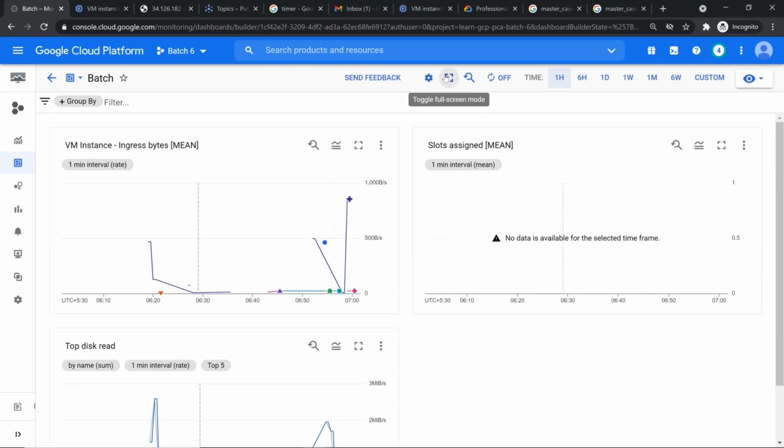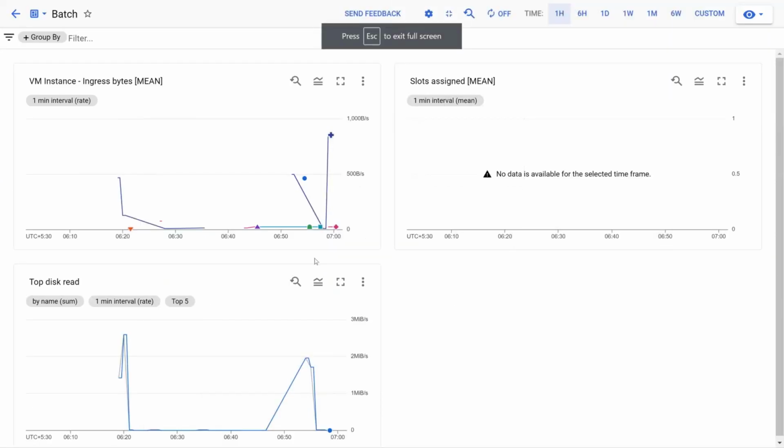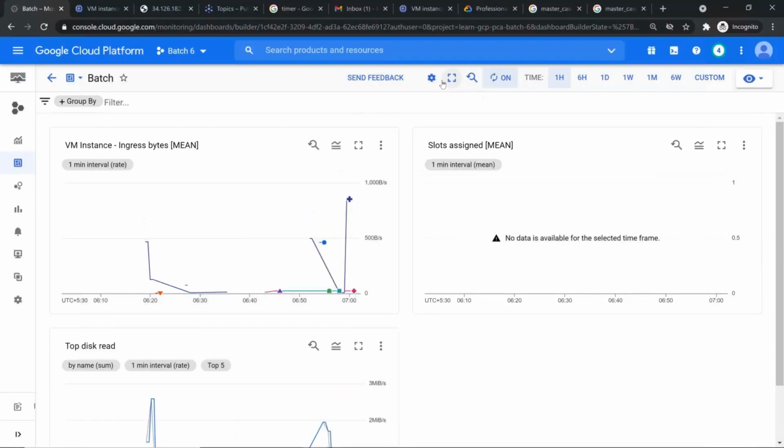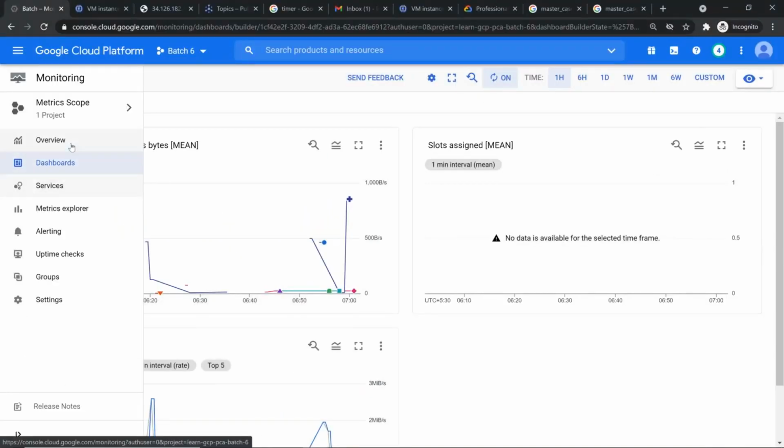Now you put it on full screen mode as an operations team, put it on a big TV. Usually in monitoring, they will have this kind of a system, and make sure you auto refresh it. That's it. It's going to keep on refreshing. You monitor it. That's it. So this is going to make the job of an operations person very easy. So that's something on dashboards which I wanted to talk about.